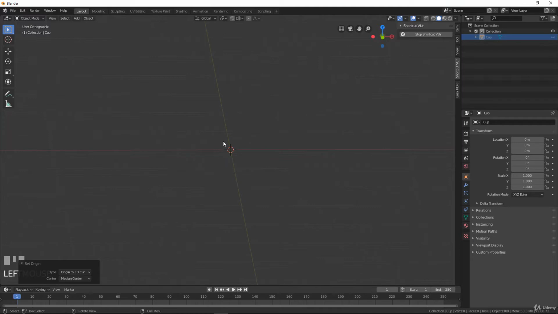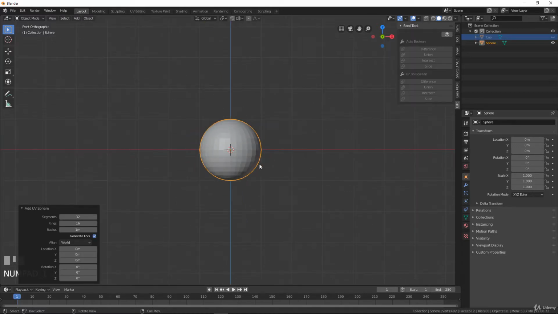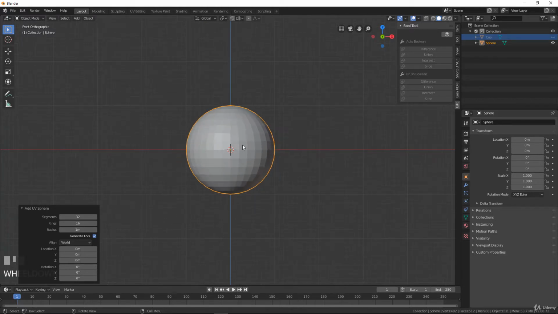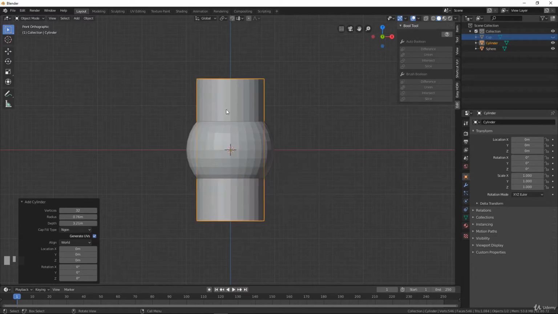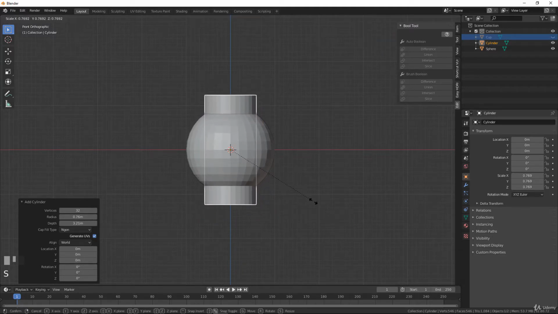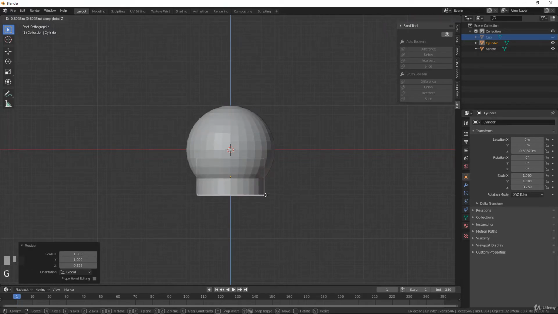So now let's say we would like to make a lamp, and let's go ahead and with Shift A we will add, this time, a UV sphere. And this UV sphere would be, let's say, the body of the lamp, okay? So it would be a bedroom lamp. So let's add here now a cylinder, because if I put this shape of sphere directly like that, it cannot stay on the ground.